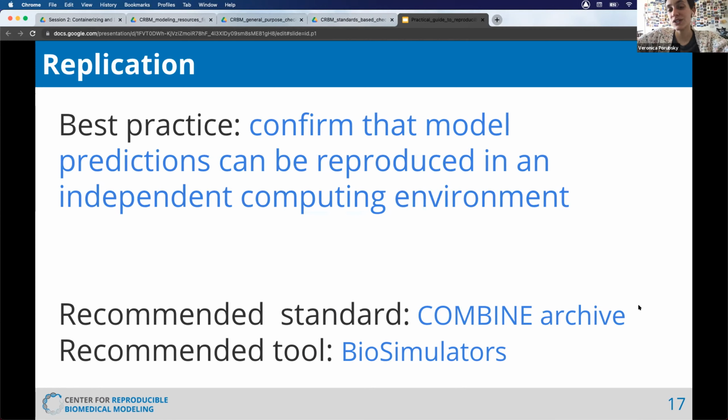a modeling study. So one good check to confirm that your model can be reproduced in an independent computing environment before distributing it to others would be to generate a virtual environment that you can use to check some of the software dependencies.